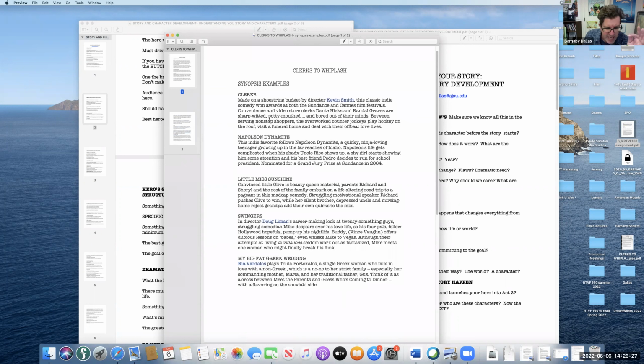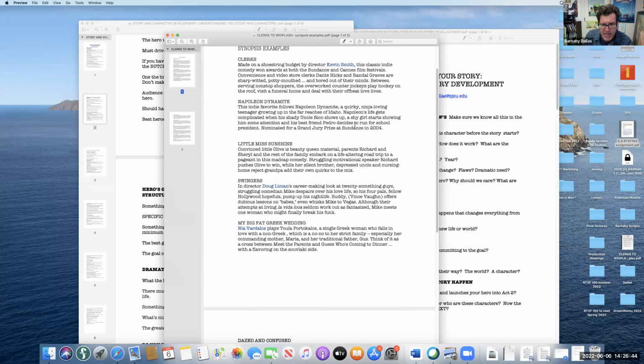Let's look at some goals in the movies we talked about. Clerks, I already told you, he has to make a decision. He's going to go with the right girl or the wrong girl. He doesn't know which is the right girl. We know, the one who brings him lasagna, the one who wants him to go to college. He's going to make the wrong decision and lose them both. Napoleon Dynamite: win the election to get the girl. Sunshine: get the family on the road to Sunshine to save the book deal.